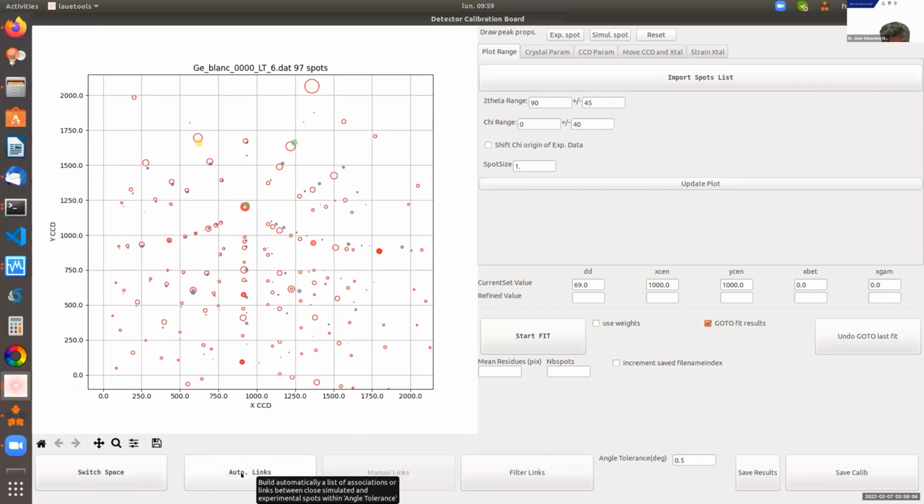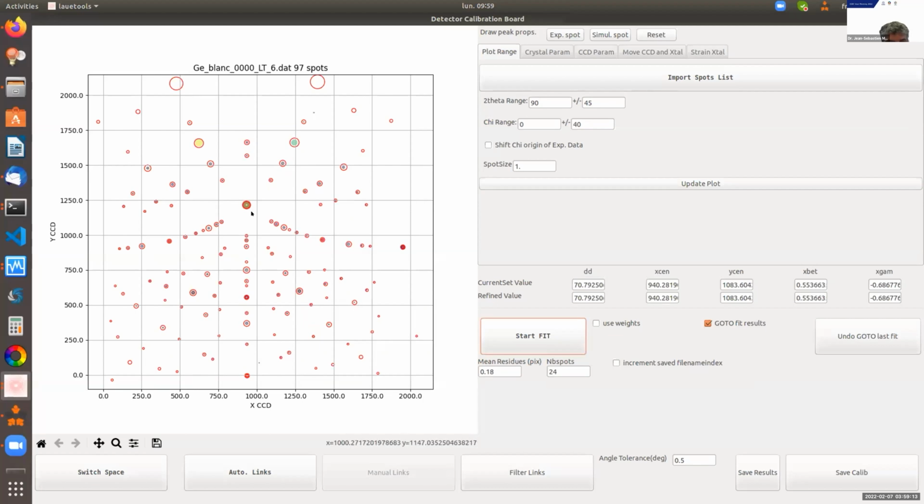This is what I'm going to do. So automatic links, and then I'm starting to fit.